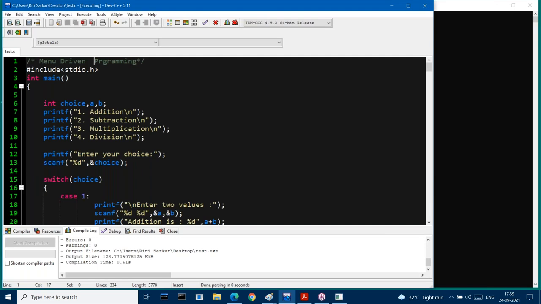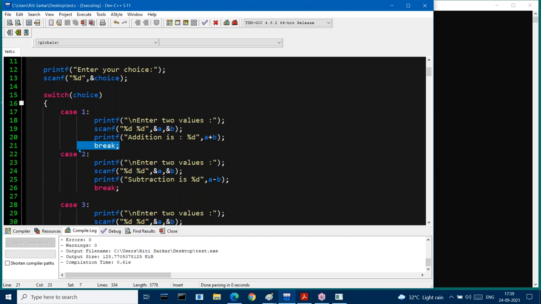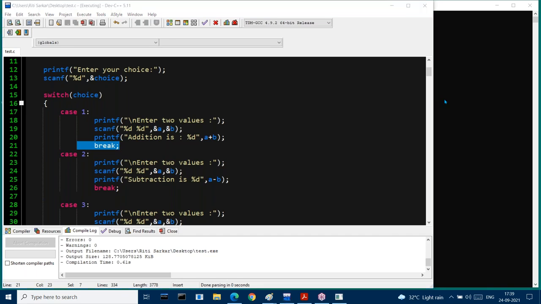Anything where repetition is needed... Control flow statements can be divided into selection statements, iterative statements, and jumping or branching statements. You can see break is for branching, jumping. Once break is done, control flow gets out of that particular switch. Once you give choice number 1, case number 1, what happens? Once this break executes, control comes out of the switch. Do case 2, case 3, case 4 execute? No, sir. Control simply comes out of the switch. So it's like giving a jump from there. That's why we can say that break is a jumping statement, branching from one branch to another.